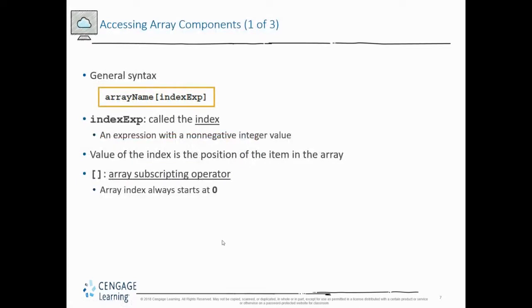All right, and then here they're just naming it int index, or the previous, now it's index expression, whichever. So the index is a non-negative integer value. The value of the index is the position of the item in the array, right? The position of the item. And then the left bracket and right bracket are the array subscripting operators. Some people call the indexes subscripts, some people call them values, whatever. But subscripts or indexes are probably the two most common. Just remember your value goes within the brackets, and it has to be brackets, by the way.